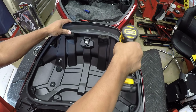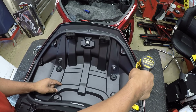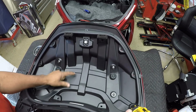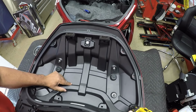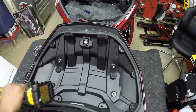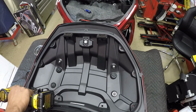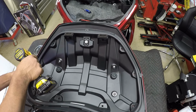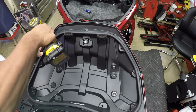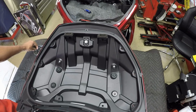These screws are all the same size. 2. 3. 4. 5. 6. 7.